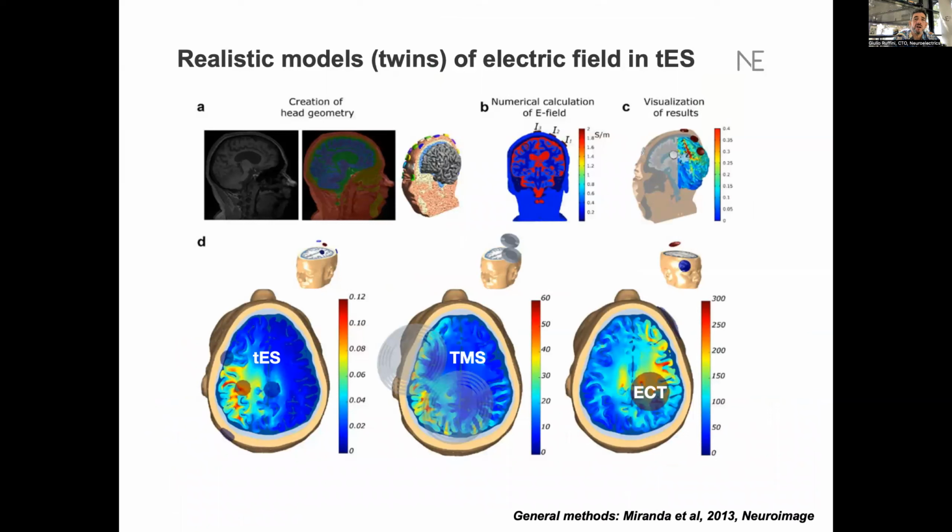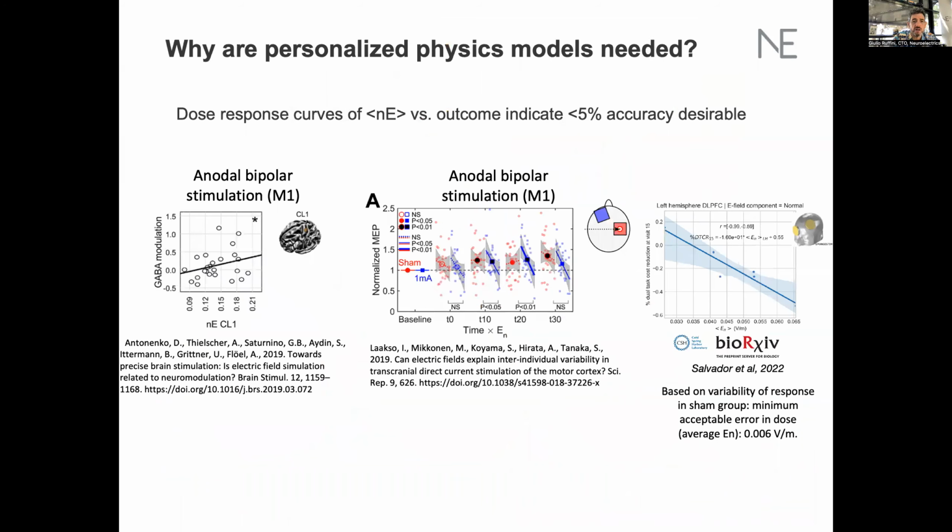We also developed techniques for creating realistic models of electric fields in the brain. This was work that was started in the HIVE project by Pedro Miranda, and we now have pipelines to use this quite regularly. It's also important to emphasize that personalization of electric fields is important because there is quite a bit of variability in the electric field you generate in a patient's brain if you don't take into account their anatomy. So if you don't adjust the currents and locations of electrodes, you end up with that variability in the electric fields that you generate, and this can be a confound in the context of clinical studies, but also, of course, in the context of therapy. So this points to the need to actually model this carefully, right?